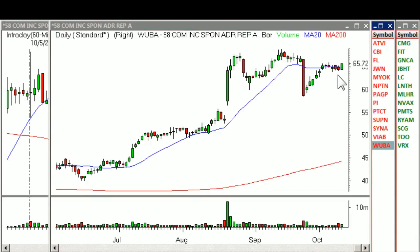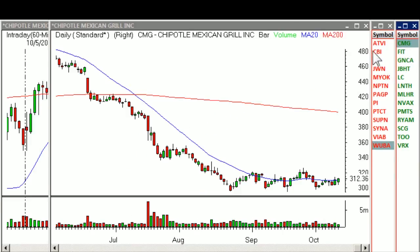The WUBA was a sell setup, setting up as a short, but notice it's probably going to be failing here. If it comes back down and breaks under the base, that's a short. I mean, I would take it with my eyes closed. But how likely is it to negate this green bar? It's very unlikely. If it does, I'll be in it, most likely. That's my bearish watch list. As you can see, there's a lot of good ideas. And how many of them did I take? 1, the FL, because I deemed it to be the best. And I only want to take the best.